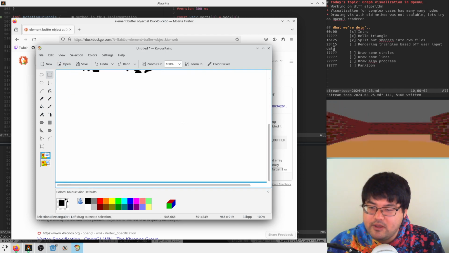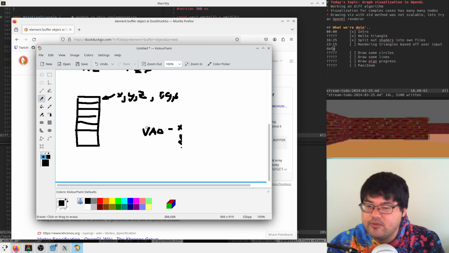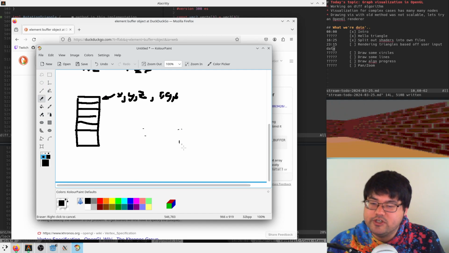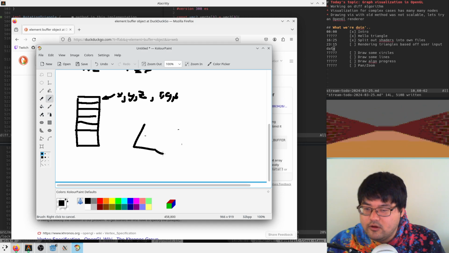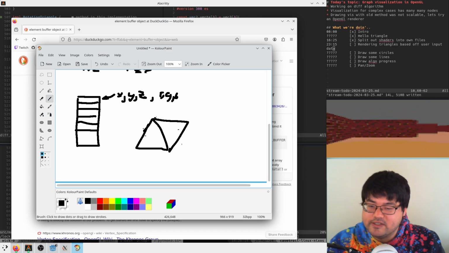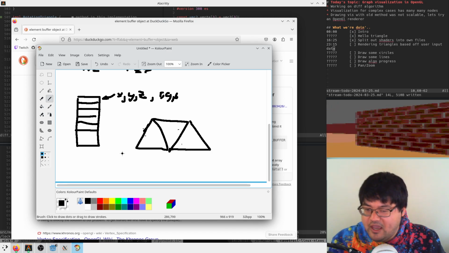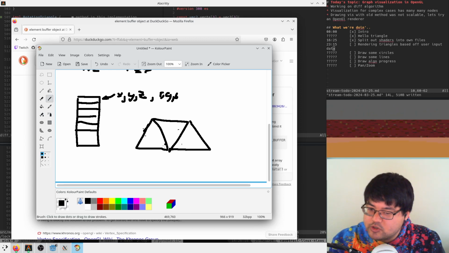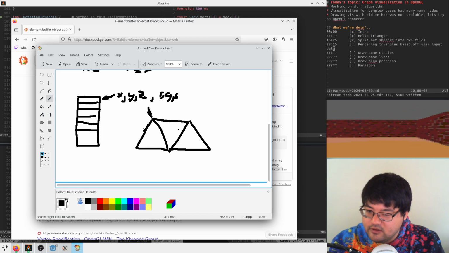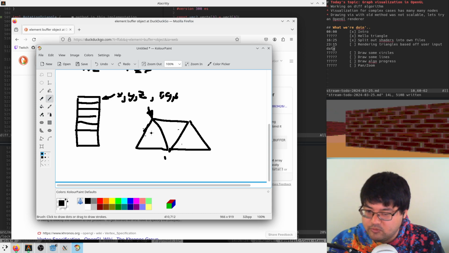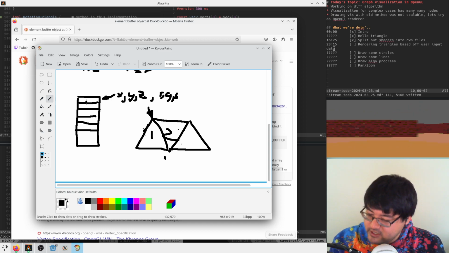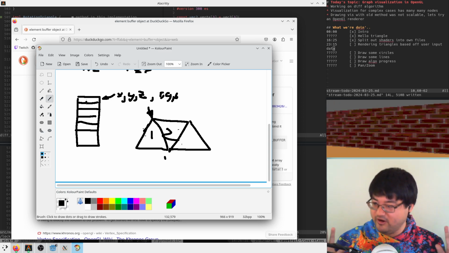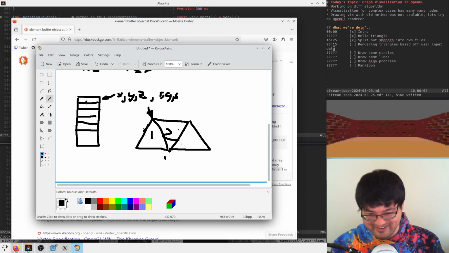So say you have this thing here that you've described in your vertex buffer and vertex array. But if you're drawing some complex 3D object, it's going to be made up of a bunch of triangles. And what you'll notice is that each of these triangles is sharing multiple points. This point here is in triangle 1 and 2. So in order to deduplicate data, if I remember correctly, I keep saying that because I want to be clear that I'm not sure what I'm talking about.